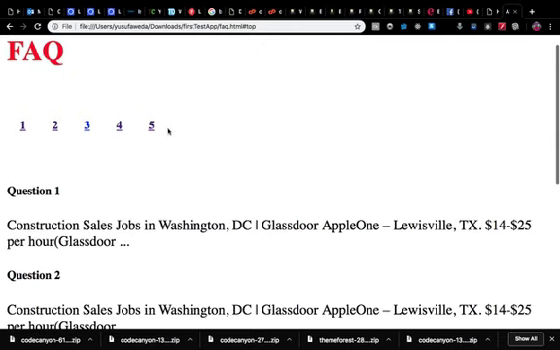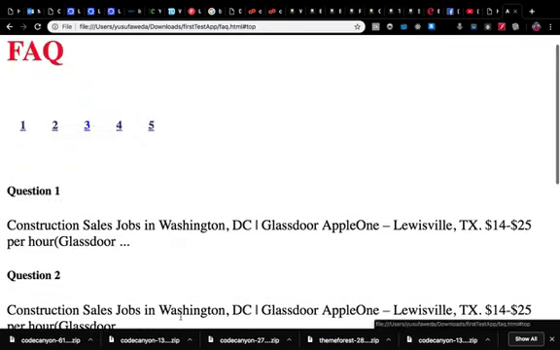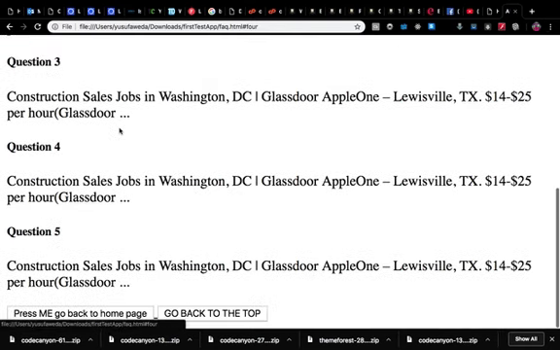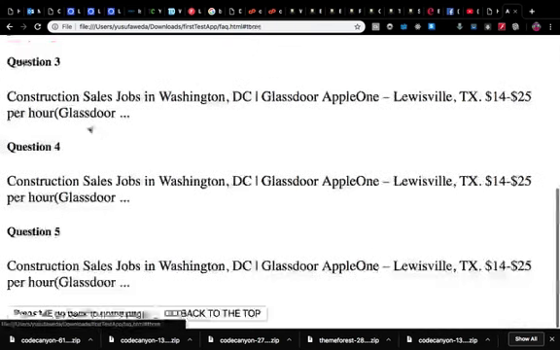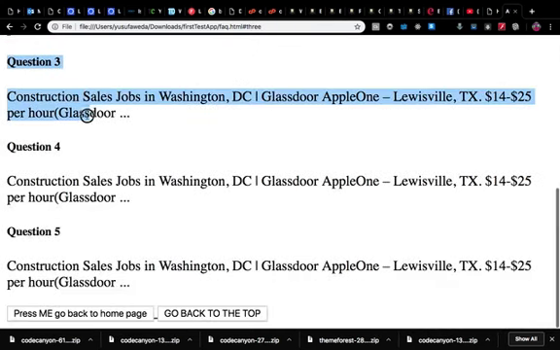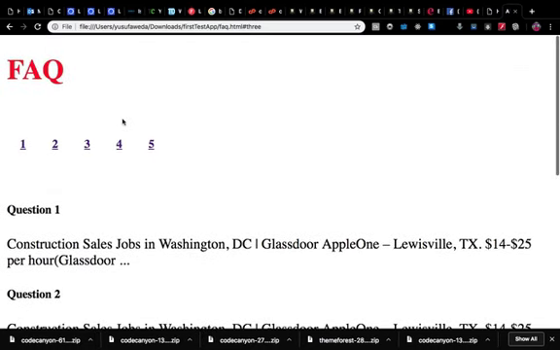You can actually write another one here called below. You just have to find somewhere below that you're going to give a tag, but we don't need below since we have the last thing showing already. This is the 5. If you want to go back to the top, this is the top. If you want to go back to 4, it's showing us. If you want to check 3, you can see it's showing 3 here. Instead of us scrolling up and down, it is taking us there.